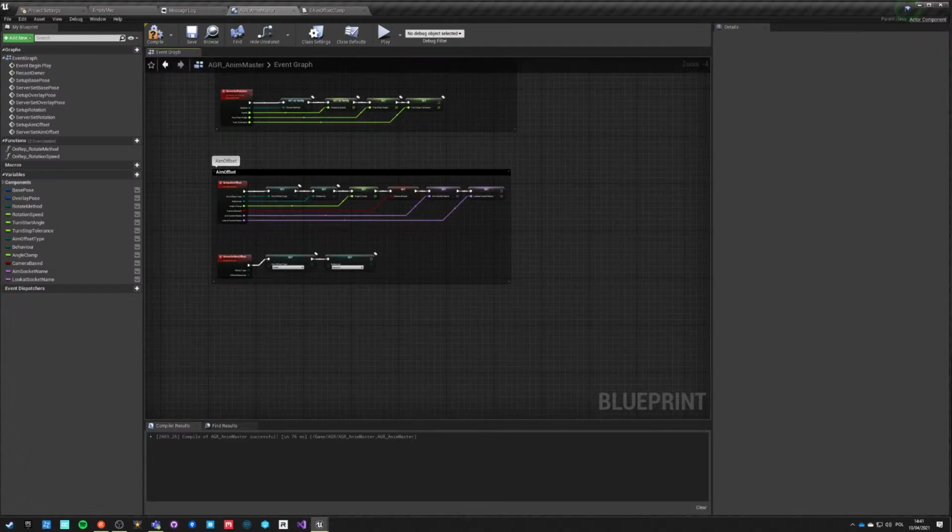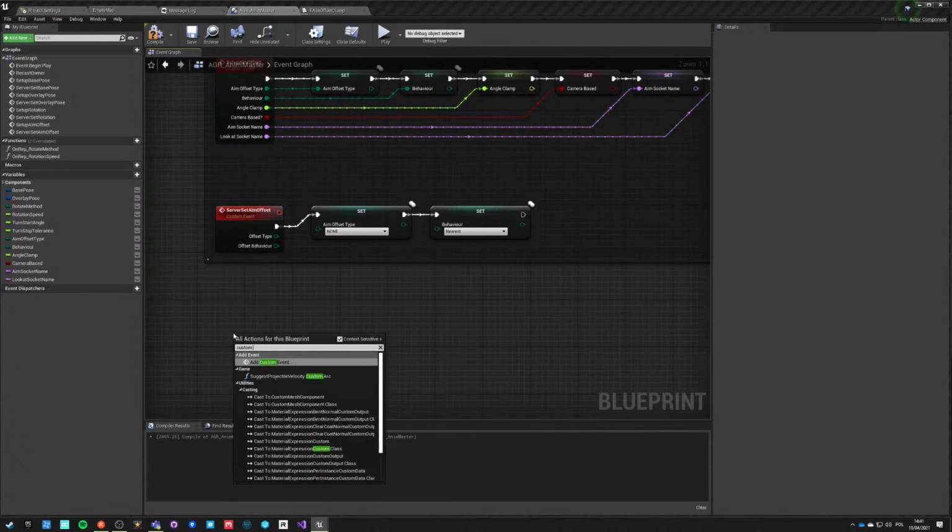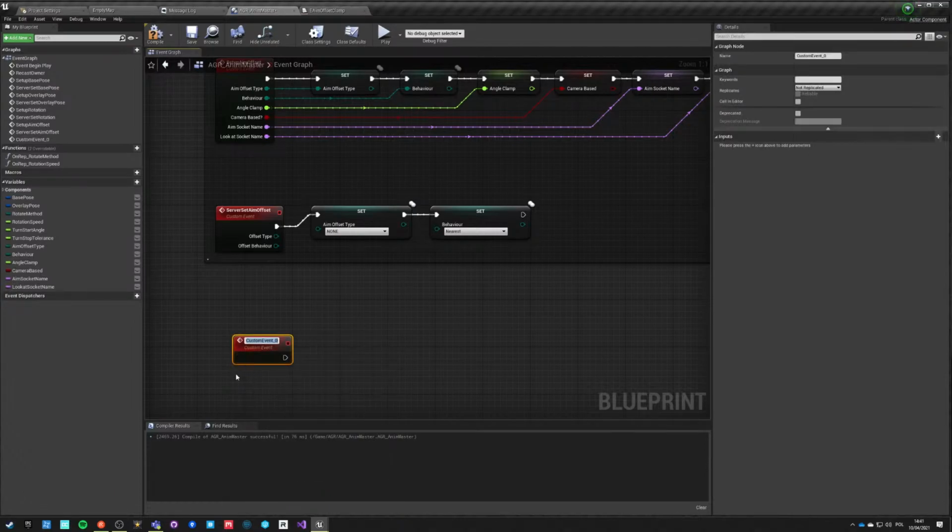Okay, I got the aim offset. What else do I have in the old system? Let me take a look. IK scale, additive animations alpha, IK scale pelvis bone name. You know what? I need a new one. Custom event. Okay, setup IK.